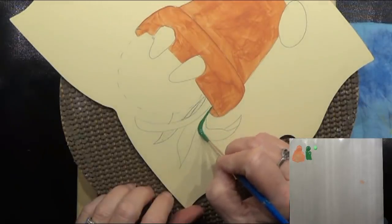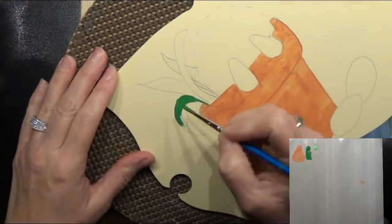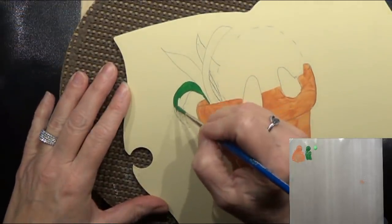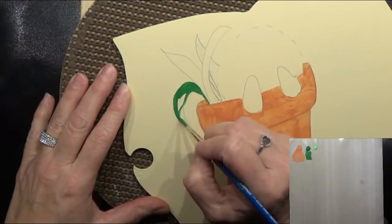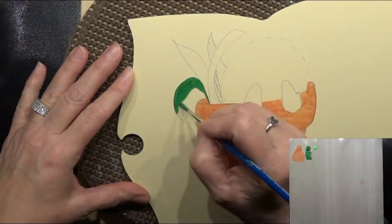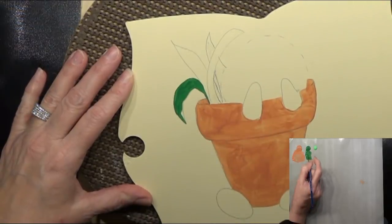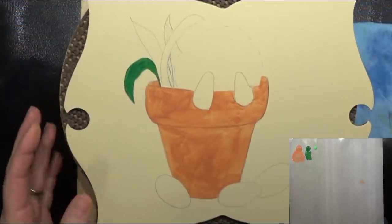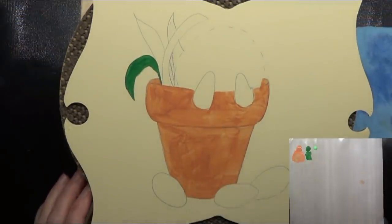So we're going to base in this leaf with leaf green. I just absolutely love this color because it has a blue tint to it. And I just think it's a beautiful, beautiful color. I need to get a little better point on this. This brush is not wanting to give me as good a point as I would like, so I'm going to find a different one.